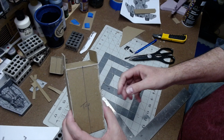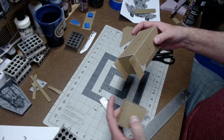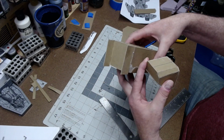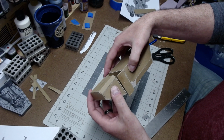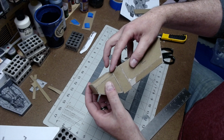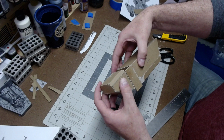All right, there are my side pieces. Not bent, but you can see they're flexible. I can bend them in. So I know that this length is correct from here to there. It just has to match up with when it comes in. It's going to be glued like that. And of course I'm going to have to taper it at some point. I didn't make plans for that yet, but I can do that.